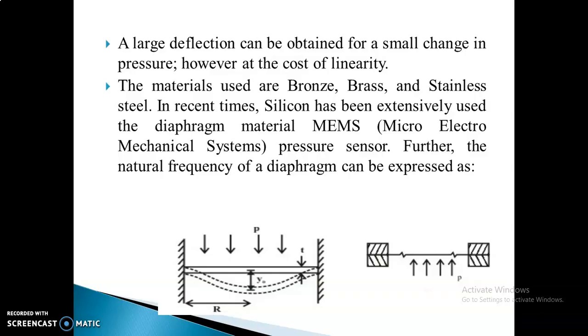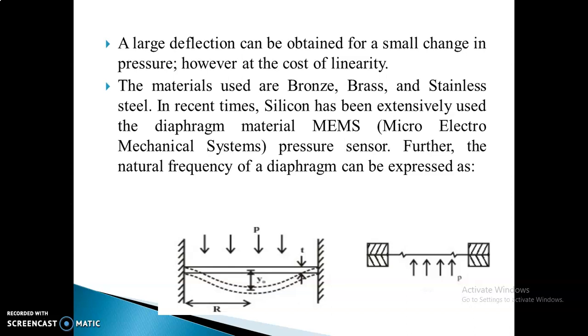The corrugated one is nothing but the same thing, you have two sides. Inside there is some indication, that is what we call corrugated. In the corrugated one, we apply the pressure, that is the indication P. Just look at the other diagram. When there is an elongation, there will be a bending motion. That is what I have indicated. So a large deflection can be obtained for a small change in pressure.